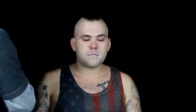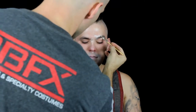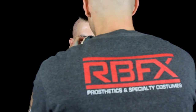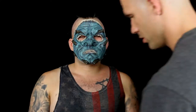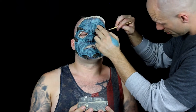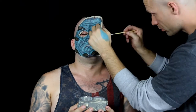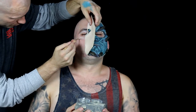This is my roommate Rob Venter, a Swedish guy wearing an American flag t-shirt. I'm starting down the center of the face — I already put his contacts in. You want to start from the center and work your way out when you apply one of these prosthetics. So I glued his eyebrows straight down his forehead and on his nose, then I'm lifting up the piece and tacking it down. I like to work around the eyes first and make sure it's positioned around the eyes really well, and I'm using Pros-Aide right here.